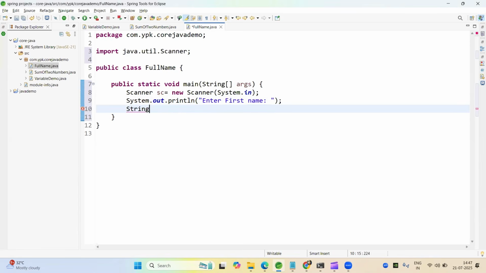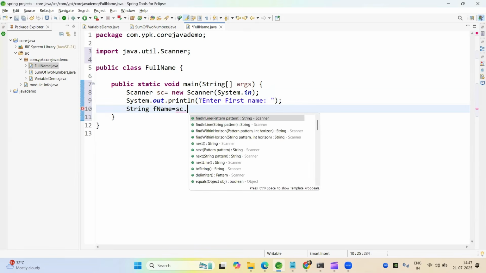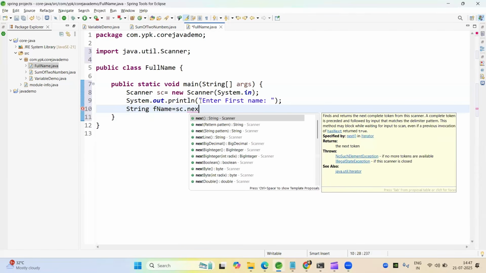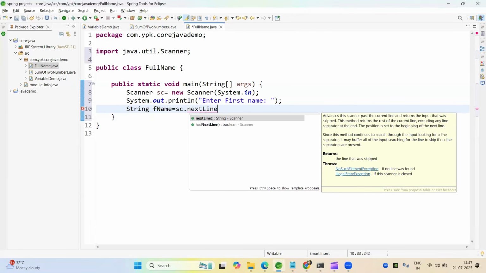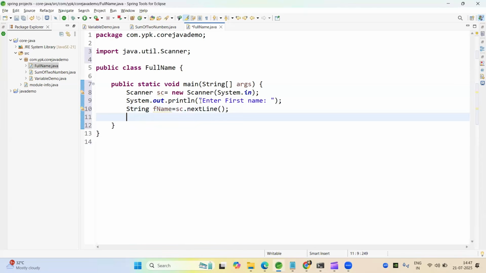And here I am creating a string with variable name f name equal to, taking input sc dot nextLine, because it is a string, that's why we use the predefined nextLine method.